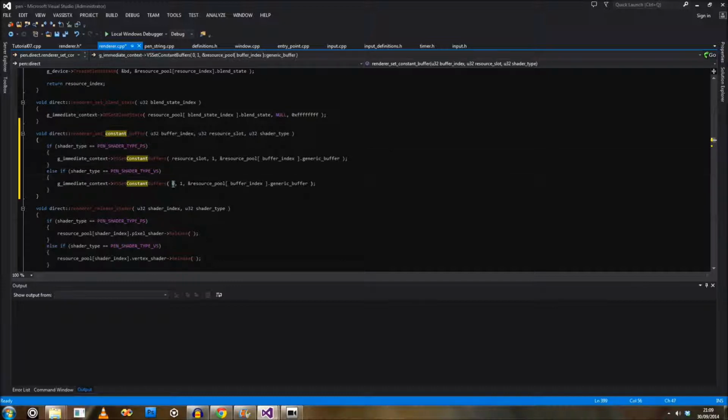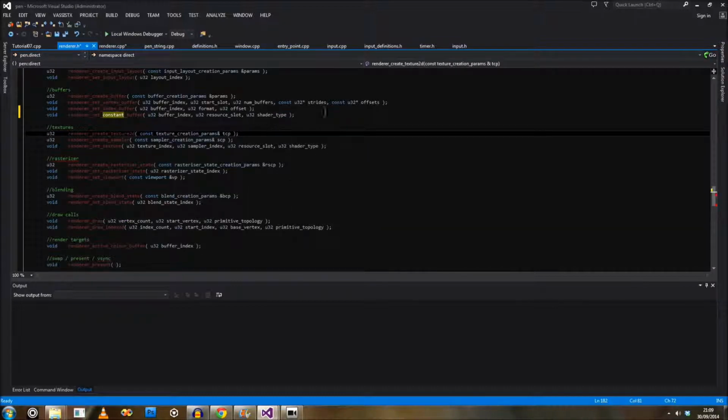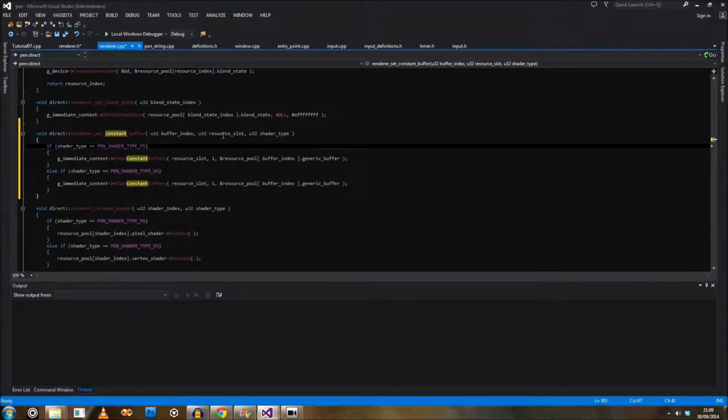One thing that I'm also doing is all these functions so far, like binding textures or in this case constant buffers, they take the buffer index, the resource slot, and the shader type. They just implicitly set one constant buffer or texture. You can set multiple textures or multiple constant buffers in one go. At the moment, this is just the single use case. In future, for optimization purposes, it might be necessary to implement setting multiple resources in one call, but I will add another function for those instead of just extending this one, probably.